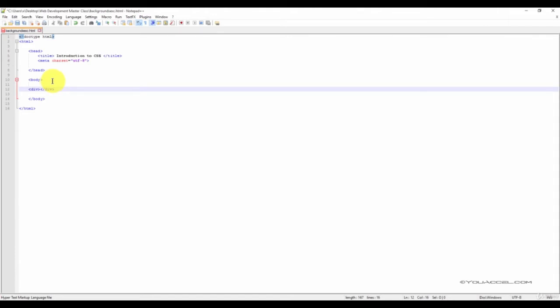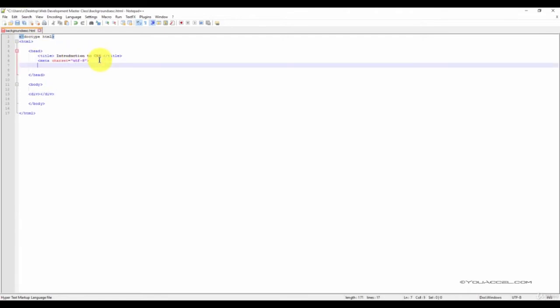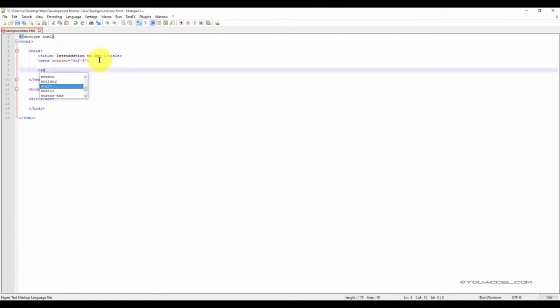We'll also need to create an ID selector so we can reference the ID that will contain the background declarations for this div. Let's set that up in our style sheet. So we'll create a style sheet with the open and close style tags.